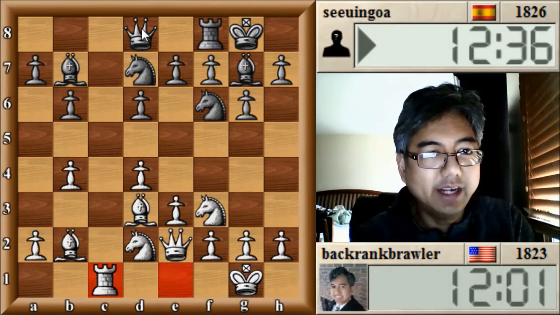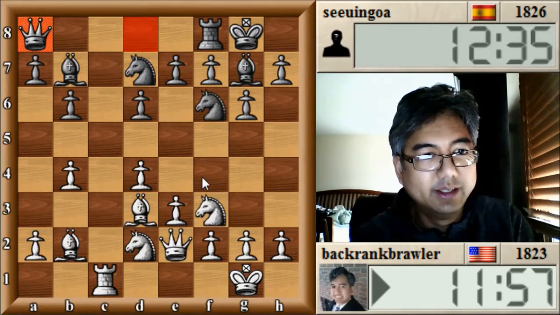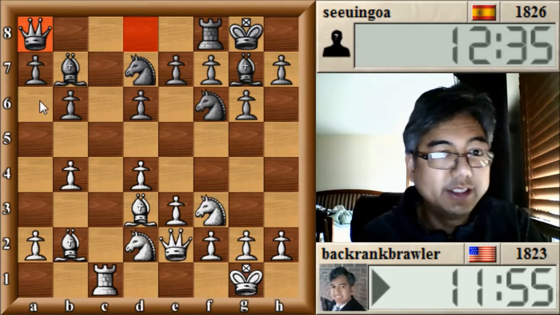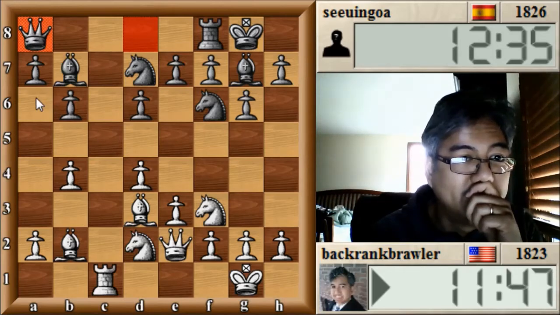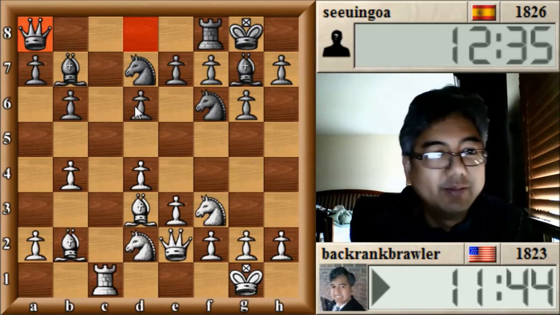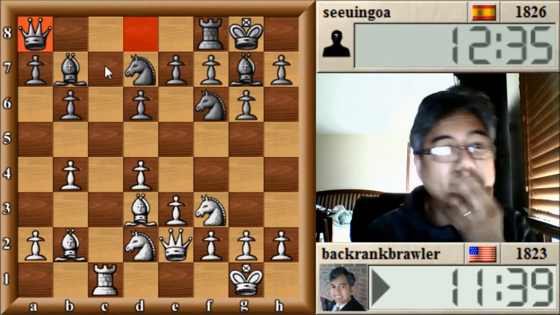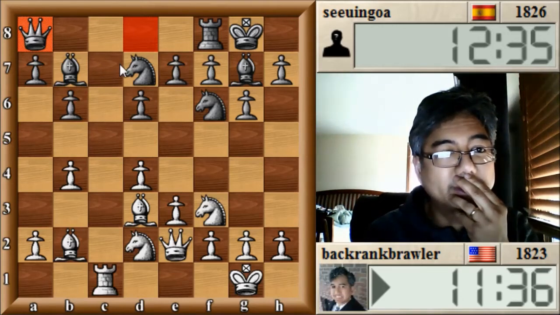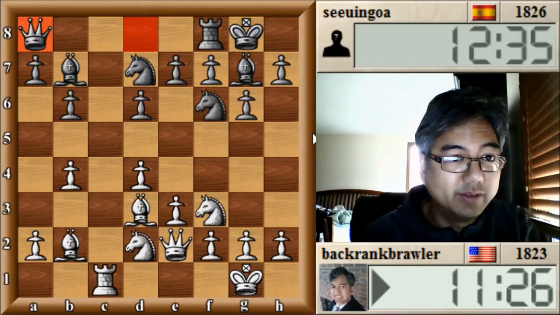Okay, and so now you can see here I have control, because now it's going to be hard for him to. See, now he has to move over that way. And actually, would bishop to a6 work here? It might, just because if he takes and I have the queen there, now it's very difficult for him to get in here. Actually, rook to c7 looks good too. But the problem is if he plays rook to c8, his pieces are covered. So bishop to a6, then he might, if he wants, take this, but now I'm still covering there. If he takes with the queen, I mean, it looks pretty good overall.